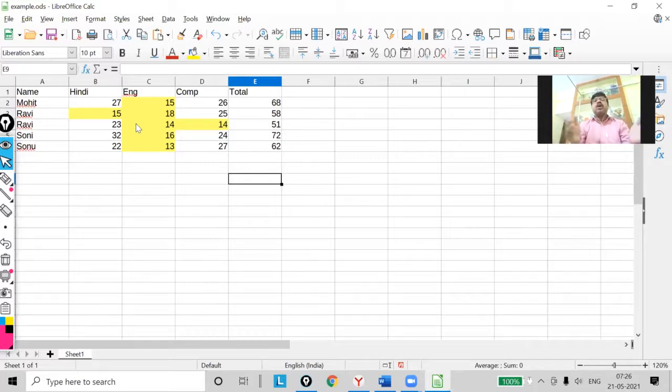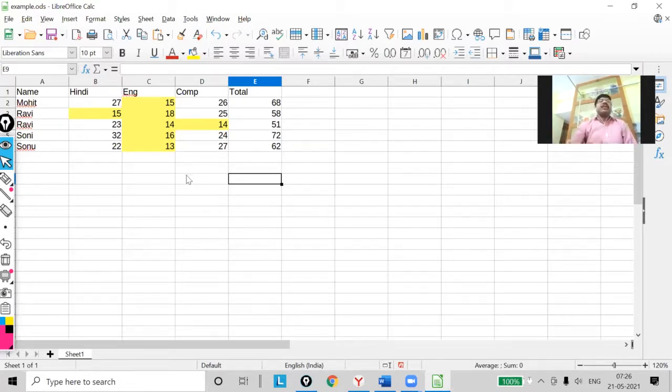Maybe you have been given different ranges, that 60 to 70 red color, 50 to 69 will be in yellow color, then 30 to 40 will be in pink color. Whatever you want to do, you can do here in the sheet.